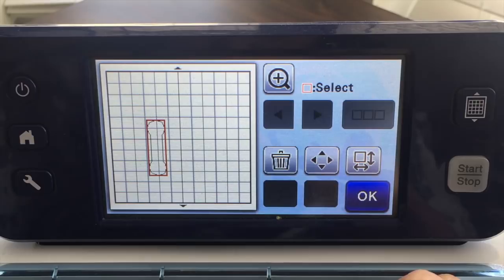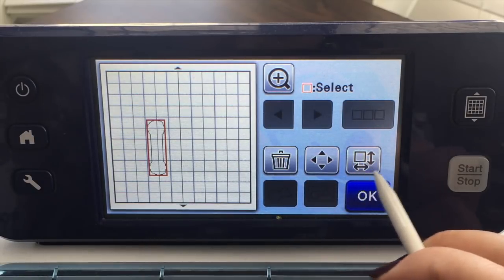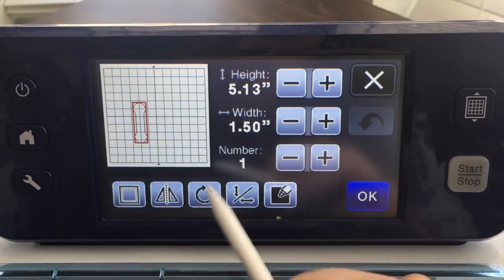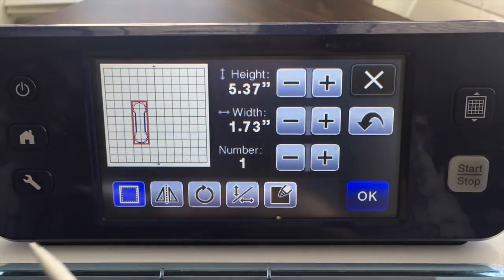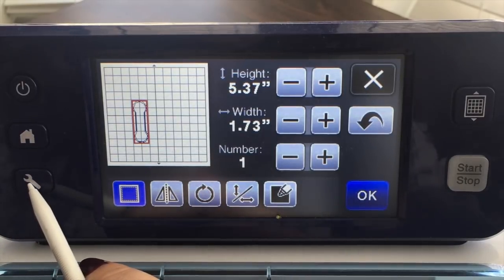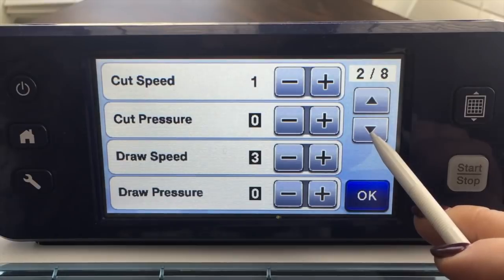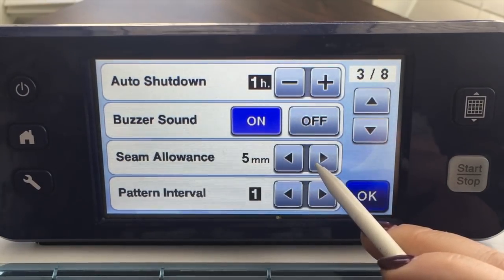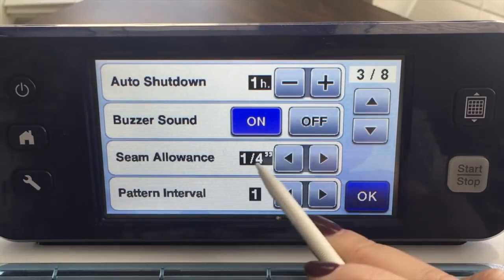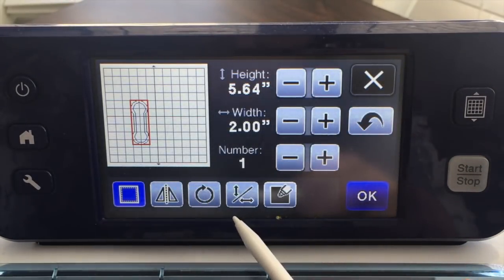So it looks fantastic. So what I need now is I'm going to go to this resizing function. I need to, 1, put a seam allowance around it. And you can check what your seam allowance is set at if you go into the wrench tool or the settings and you scroll through. You'll see seam allowance, mine is only set to 3 millimeters, so I want to make sure that it's set to 1/4 inch. So I say okay, and now I have that nice big seam allowance.